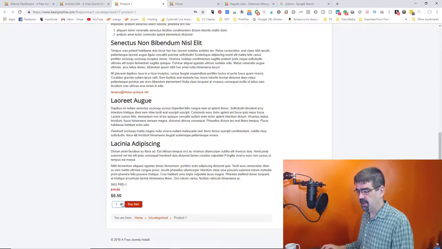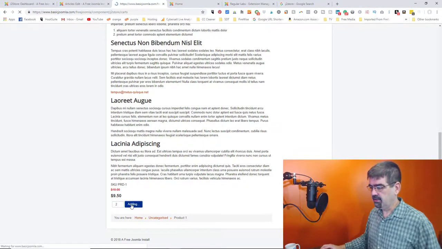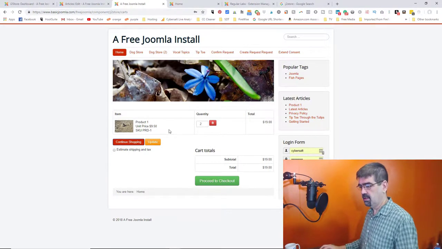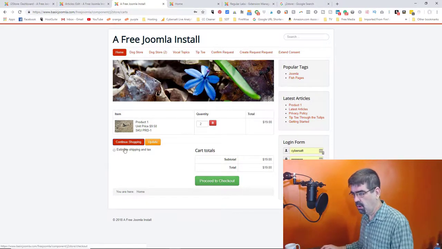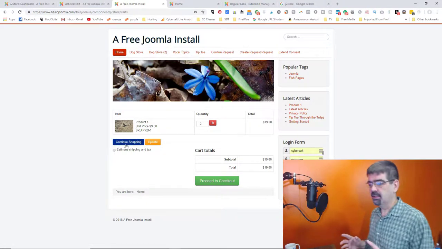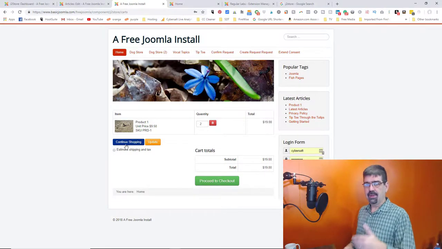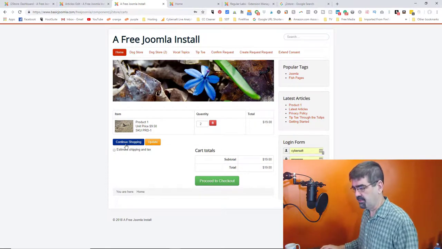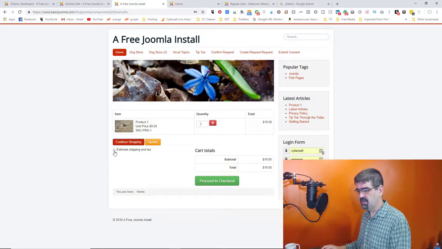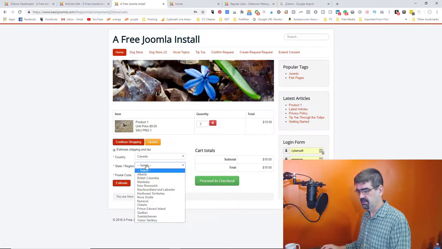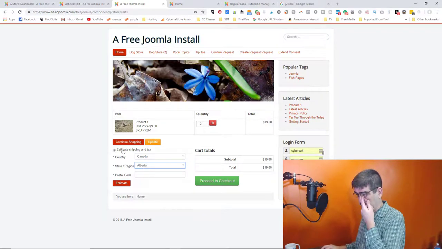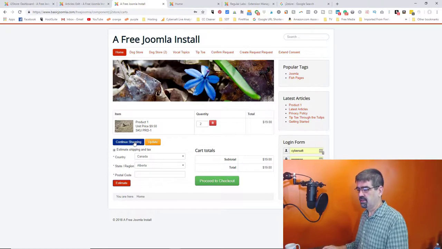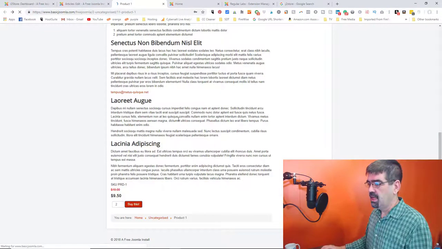Now, let's just buy two of those. We have this option. We can buy this. And now we end up being taken right to the cart, and we can proceed to checkout or continue shopping. I really like the look of this cart. We've just slammed this on the site and already we've got this stuff looking good. There's estimate shipping and tax, Canada, select region, Alberta. We don't have this set up, but you can update, and there's lots of things that are missing there. We can proceed to checkout or continue shopping, which takes us back to the last page that we were at.